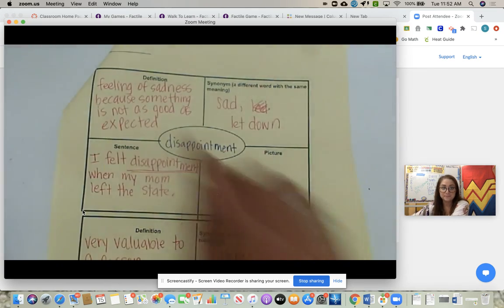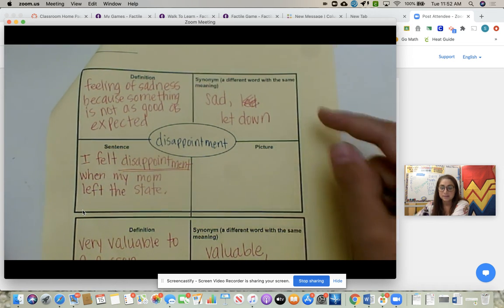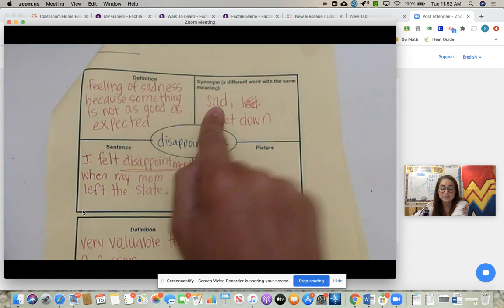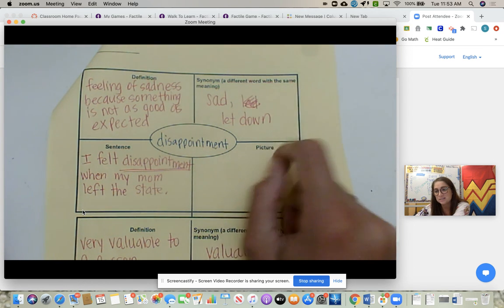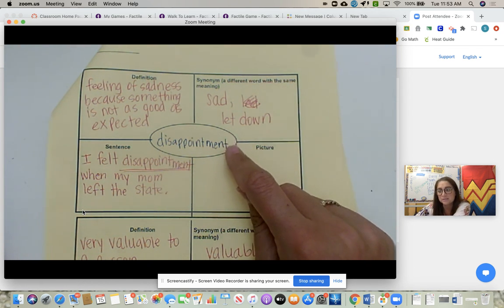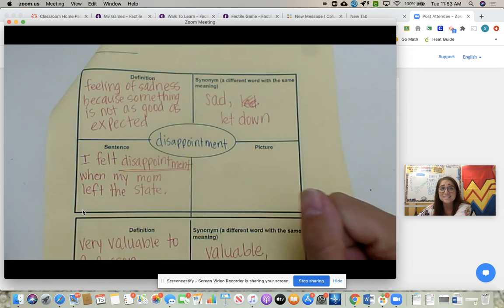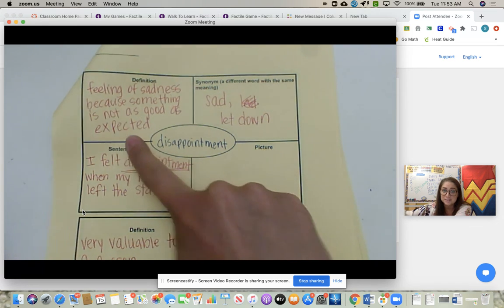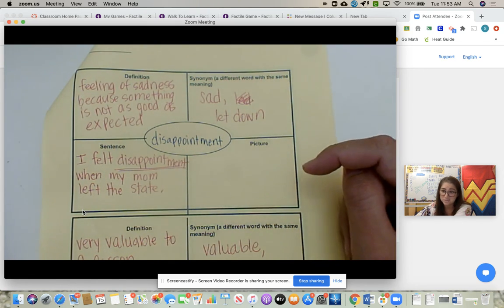And we have disappointment. And again, these definitions are in the front of your pocket. And then we talked about a synonym. In our definition, we have sadness. So sad is a synonym. And then let down. I usually only like one word for a synonym, but disappointment is what you feel when someone lets you down, right? Oh, we're going to go to Disneyland next week. Yay, I'm so excited. We're not going to Disneyland anymore. Oh, you're sad. They let you down. You were expecting to go to Disneyland, and then it wasn't as good as you thought because you didn't go, right?